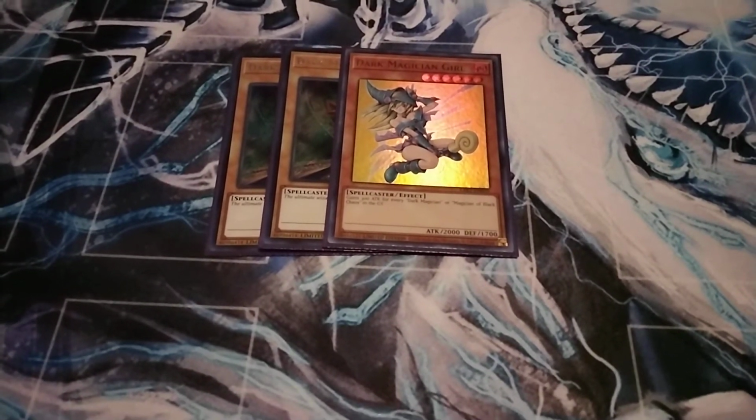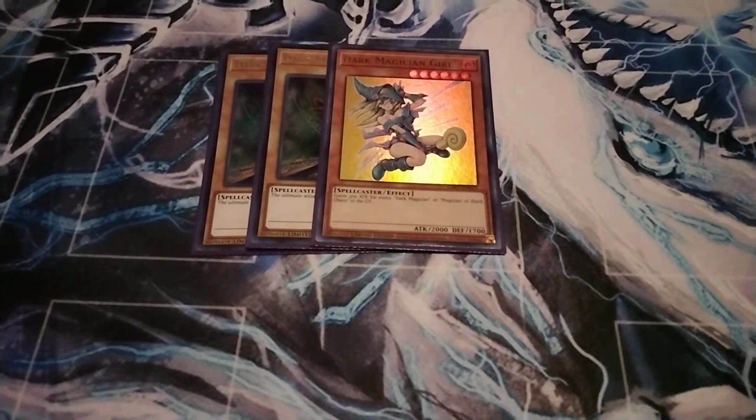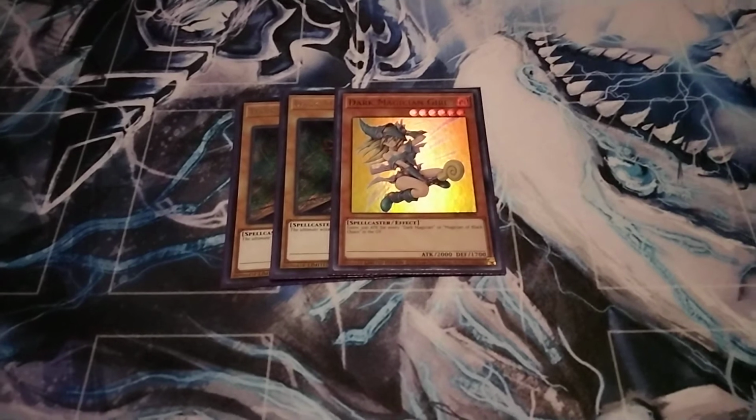But like I said, she's basically an extender. I don't run any of the bonds between teacher and student or any of that crap. She's basically just a dump so you can draw to a Soul Servant.